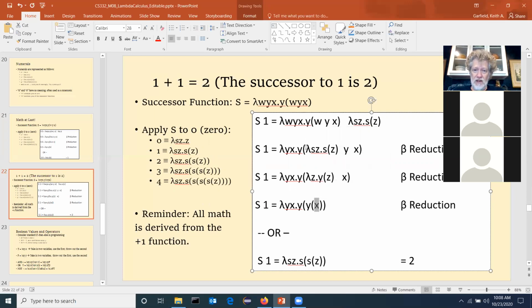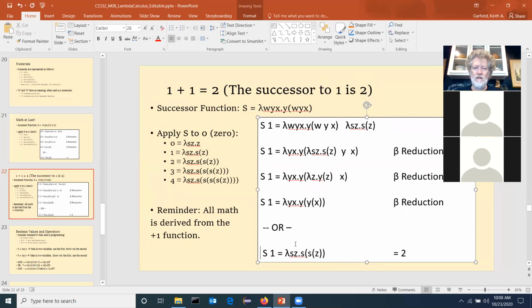But since we've already had, let's see, that gives us 1 y outside the parentheses. That trick gave us 2 y's outside the parentheses. So by the time we're done, we have yx. But since we don't care about the variable names, we can always revert to sz dot ssz like this. And that's 2. This is also 2. It just looked different because we originally defined it in terms of s's and z's.